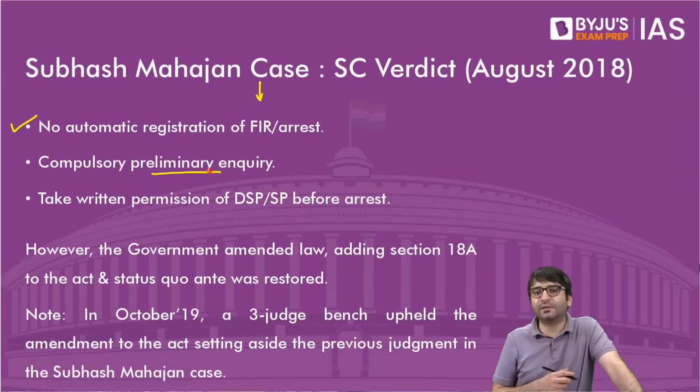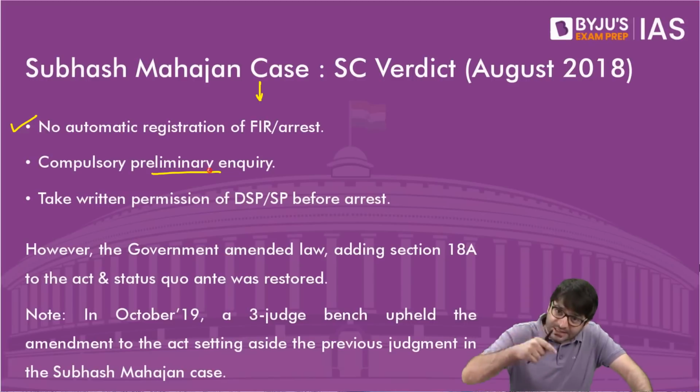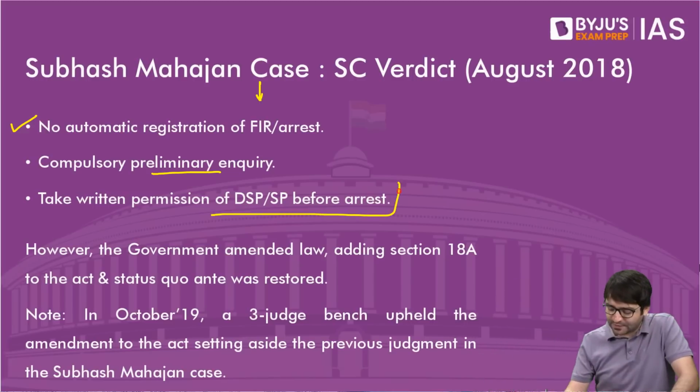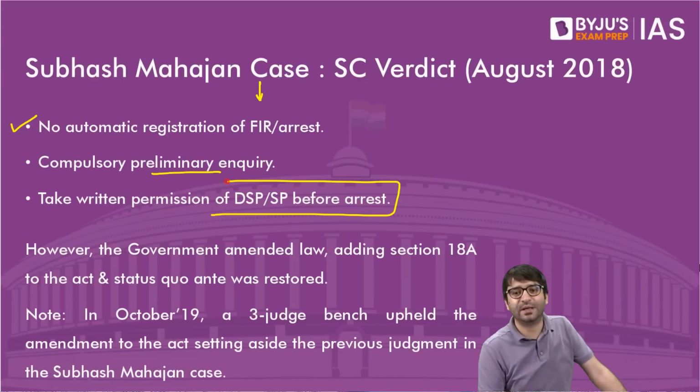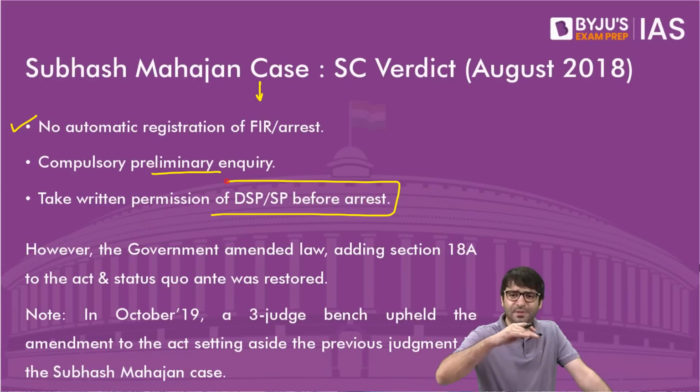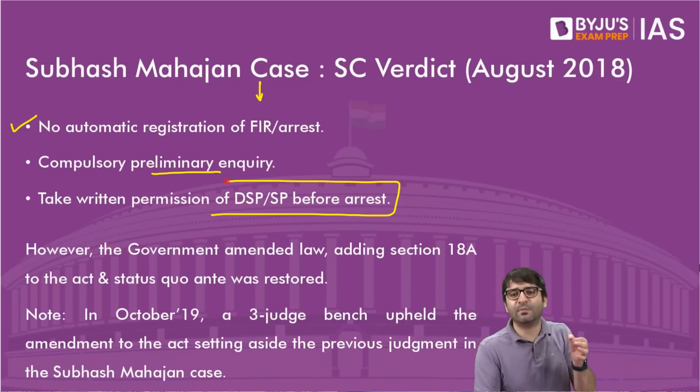After this preliminary inquiry, if the police feels that no, this is not a case of atrocity, this is not a case under the Atrocities Act, you will not arrest this individual. And if you think that yes, this is a case of atrocity, you will have to take the written permission of the DSP or an SP before you can make the arrest. Why? Because DSP and SP are at a higher position in the police department. They will logically apply their mind. You may not expect a constable or a havaldar to apply his mind because of lesser educational qualification or lesser exposure, whatever it is. So the assumption is that the SP and DSP, with better educational qualification and a rational mind, would be able to apply their mind better and decide whether to arrest this individual or not.